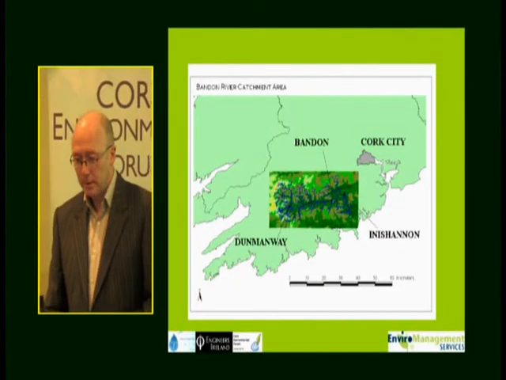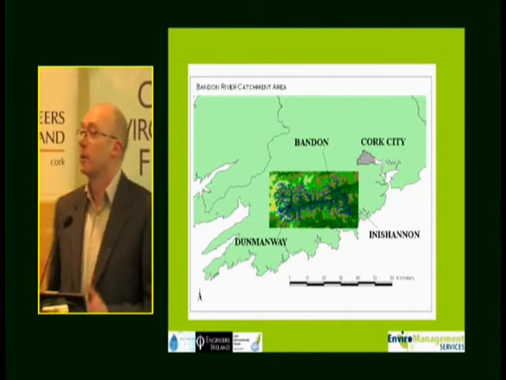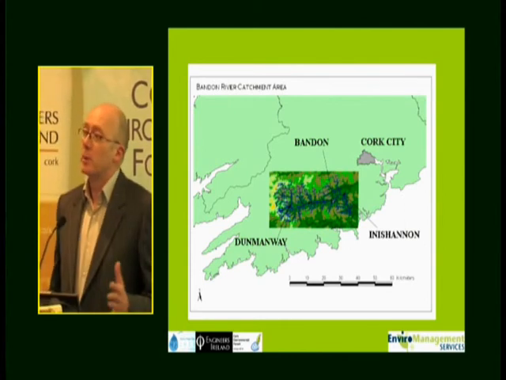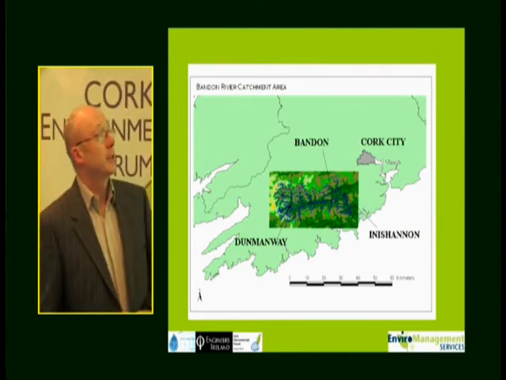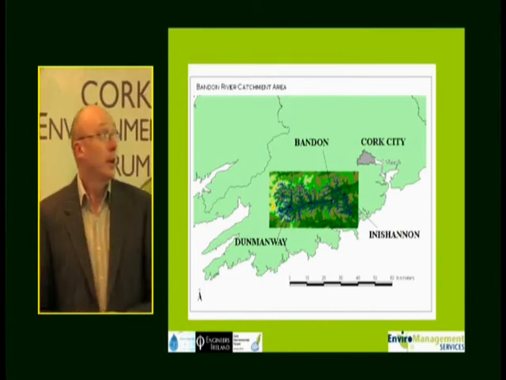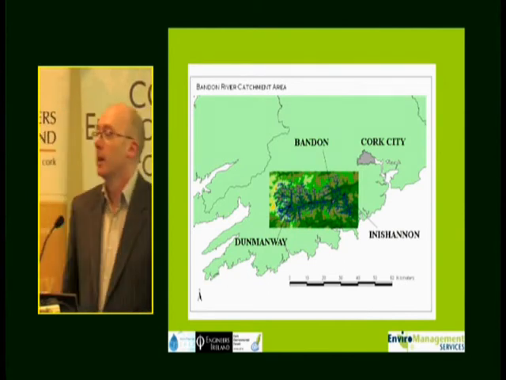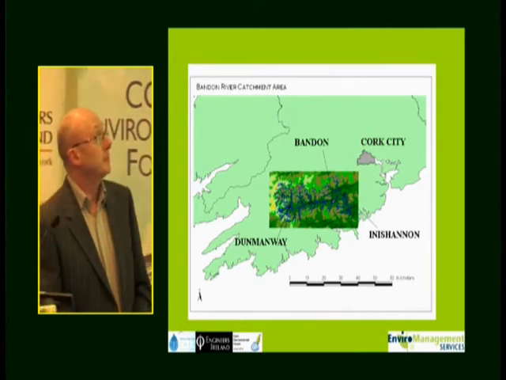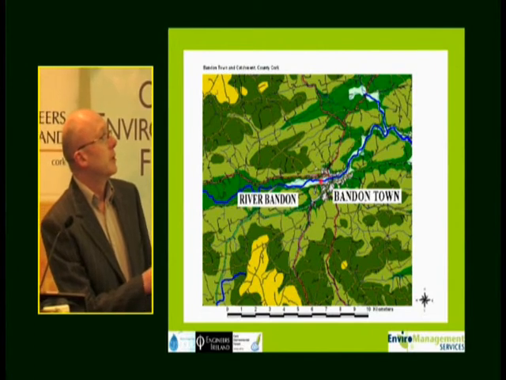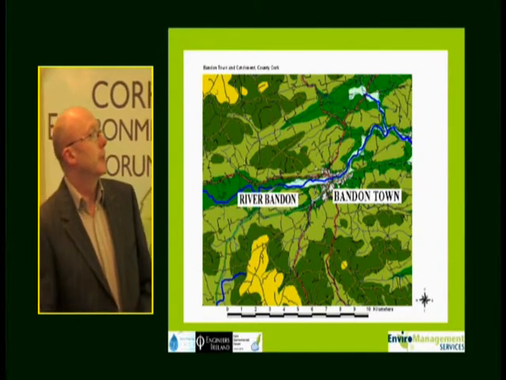So if we look at the Bandon catchment area, that's Bandon River catchment area. It's actually a vast area, nearly 60 kilometres or more in length, one of the largest river catchment systems in Munster. And it all flows towards Bandon, which is located here. It starts in the mountains up behind Dunmanway and Bantry. Bandon town itself, you've got the main river flowing through the town, the undulating landscape that's there, and then other feeder rivers that are flowing into it.